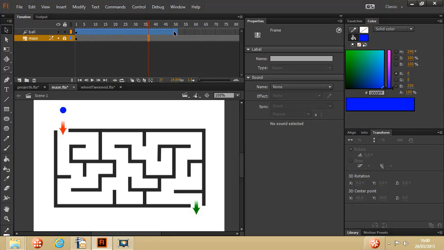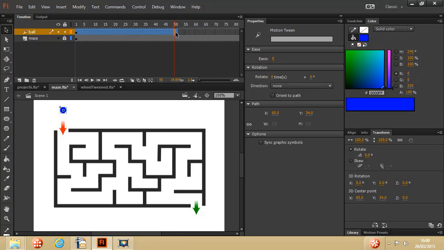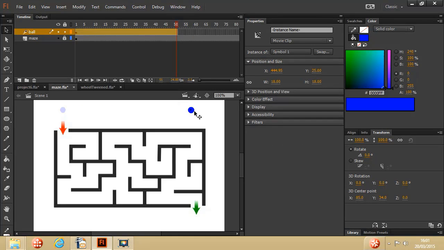At the moment there's no motion anyway, there's a tween there, but to add the motion, go to the last frame. If you want, you could use a different frame, but I'm going to go to the last frame, and I'm just going to move the ball, and it creates a sort of keyframe.